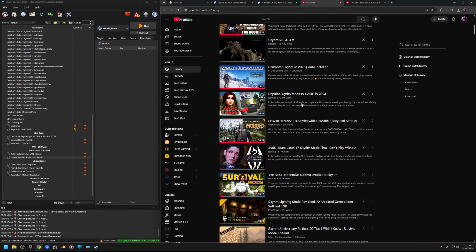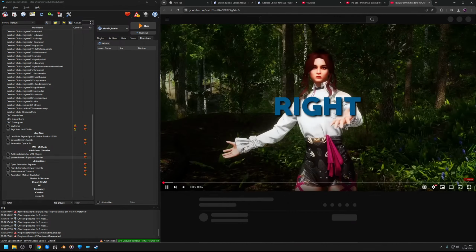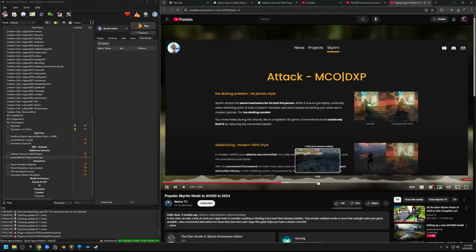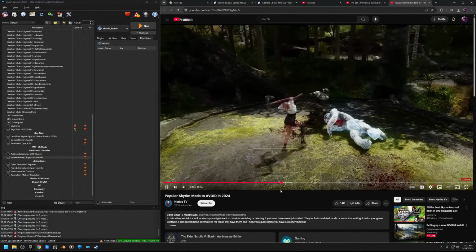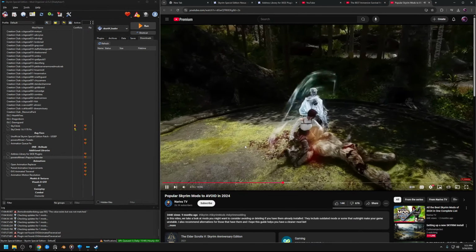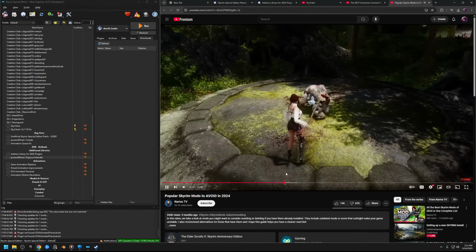Remaster Skyrim. Popular mods to avoid. I thought that this one might have been one. Right now, if you want a smooth and crash-free Skyrim experience, including the Creation Club survival mode, many of them are complex, heavy, and don't combine it with it broke now. Use MCO instead. It really makes the third-person combat amazing, and you can build on top of that to create your dream combat system. I also suggest you go watch my combat overhaul guide if you're planning.